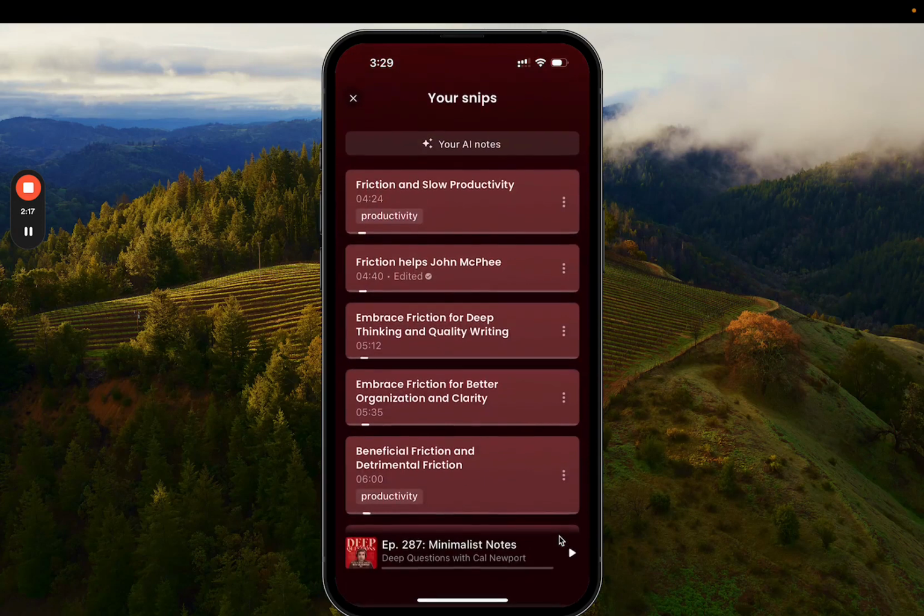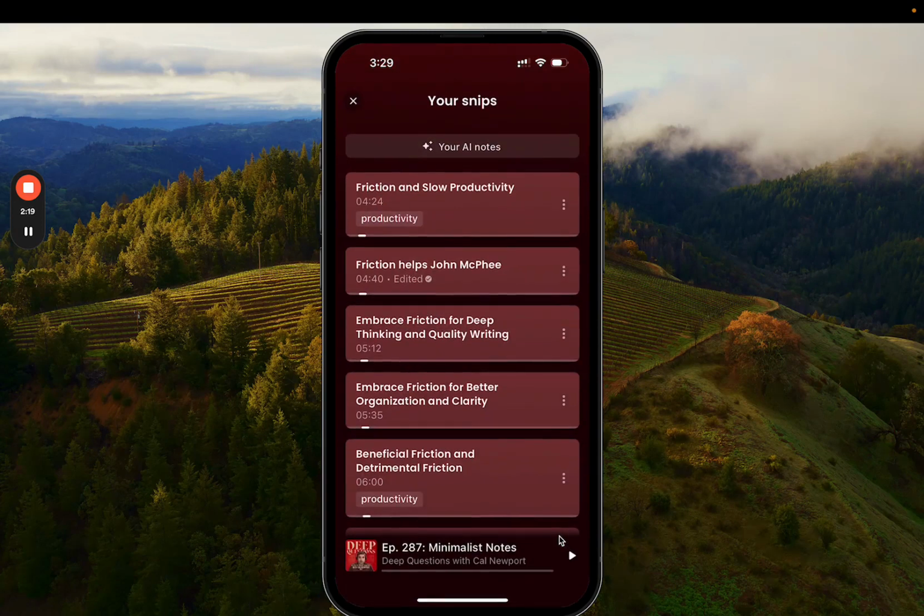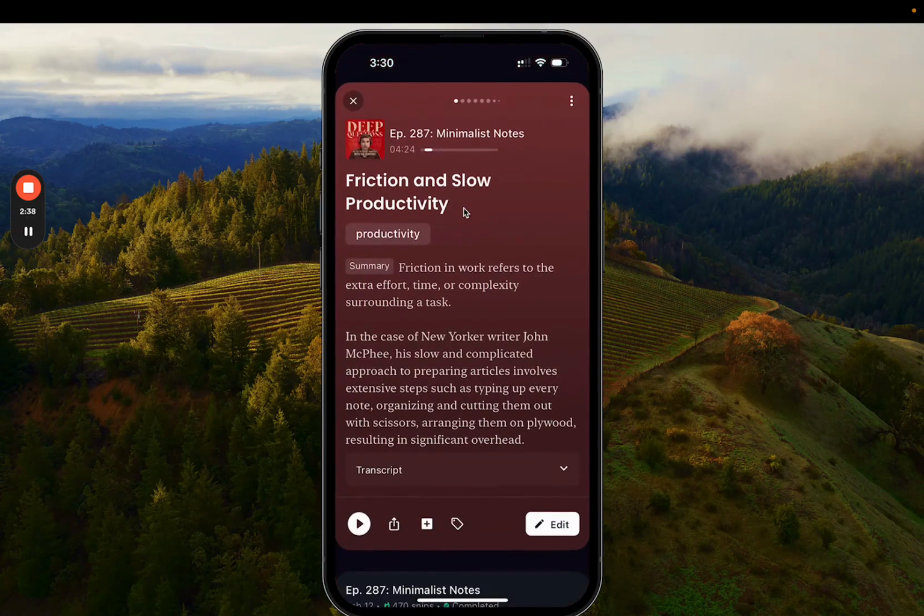When I click on that, it's going to open up the 27 snips that I created when I listened to this. And each snip has a title, and then it shows where the time marker is. And then if you want to create a tag, which for this one I created productivity, you can start tagging things. So let's say if I click on this and open it up, what we're going to see is the tag, the summary, which is an AI generated summary.